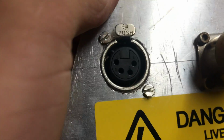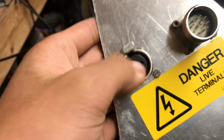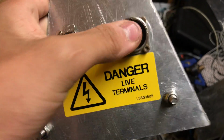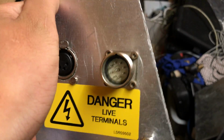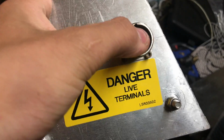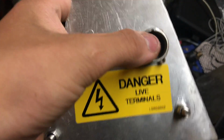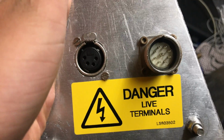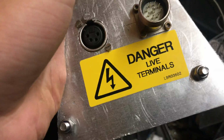As you can see, this is an XLR. You can't prod your hand in there. This is a circular connector of the wrong gender. Normally you're meant to have the other end on here with the holes in it instead of the protruding pins. But now what we've got here is terminals that are live at 96 volts. And that's why that's there.